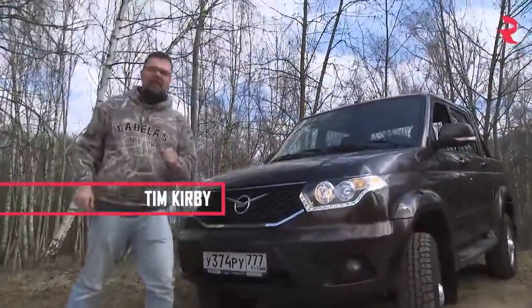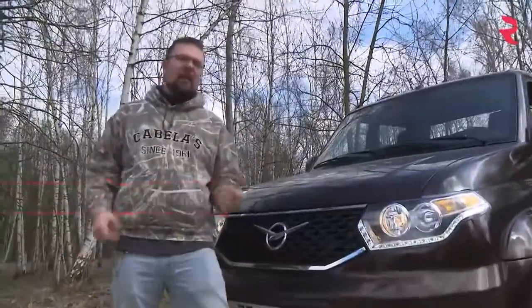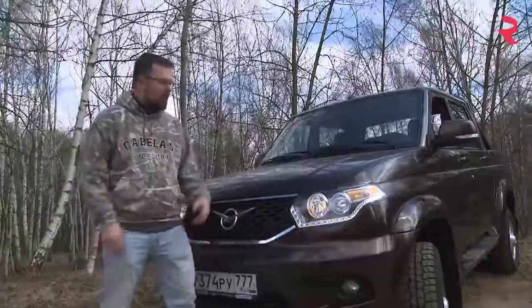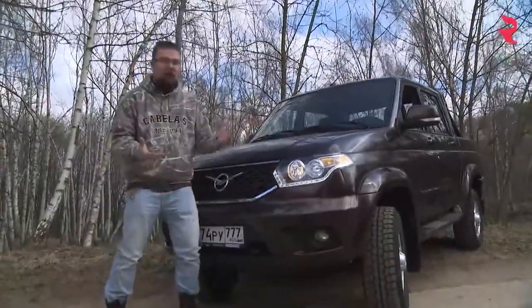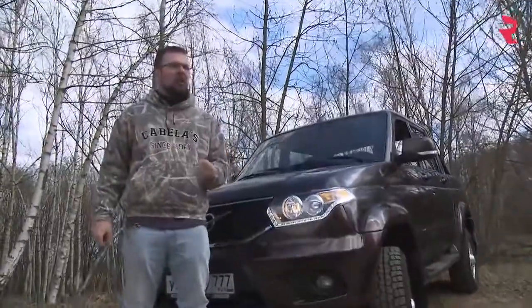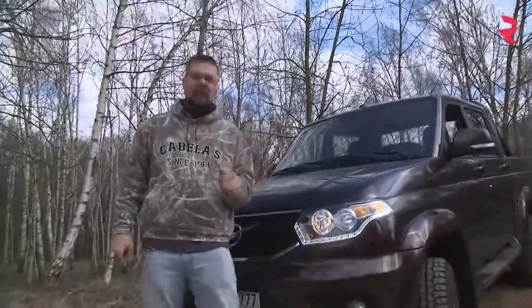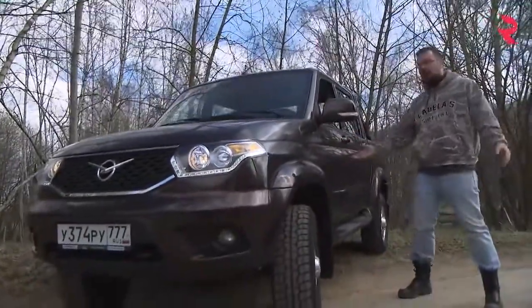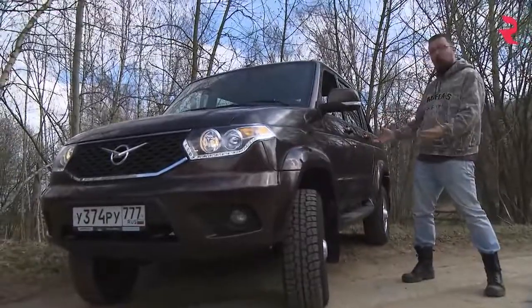You know, I think the name of a car makes a difference. My mom had a '92 Ford Taurus. A Taurus, like a big strong bull, but it was a boring sedan. This is the UAZ pickup, which is a pickup truck. So logical, so wonderful. Well, in Russian they say the word "pick-up." Not as nice, but in English it's fantastic. So let's take a look at this big, not very expensive, pretty cool looking pickup truck.